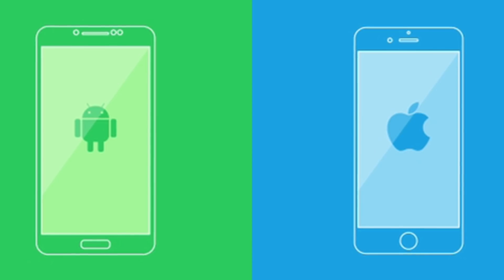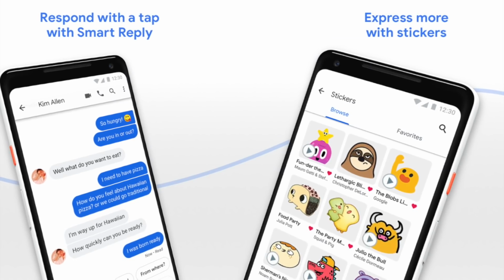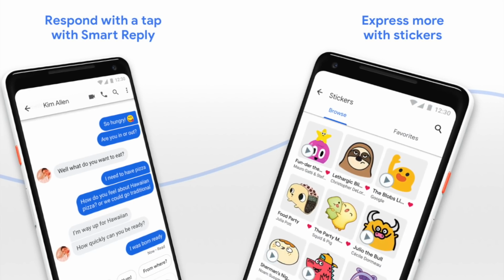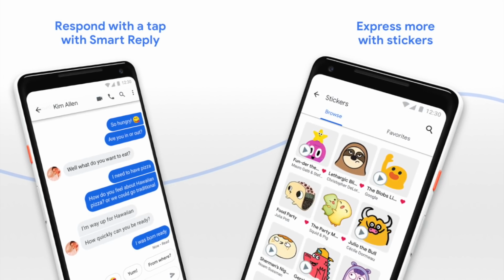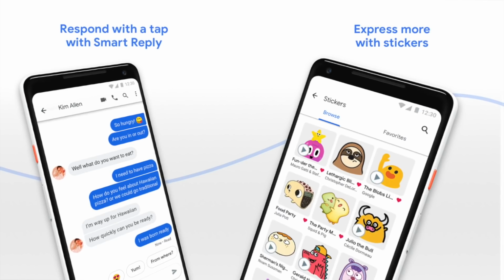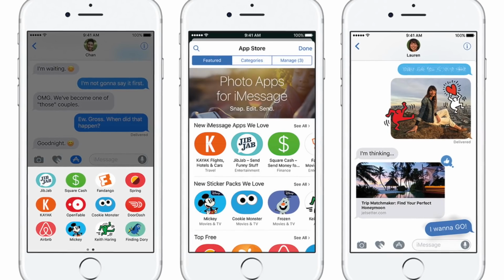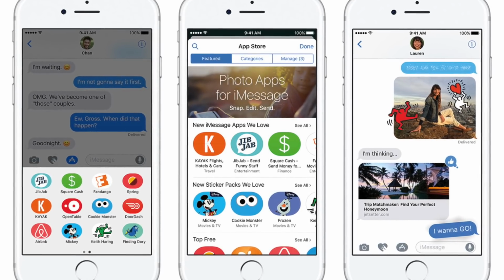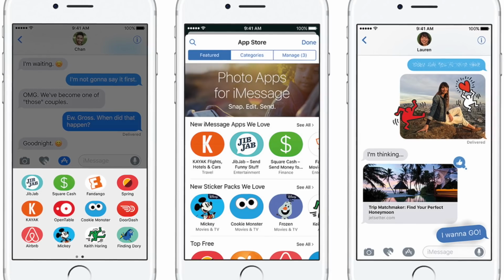And when it comes to Android users complaining about iOS, they often criticize Apple for introducing features much later, but iMessage has had read receipts and a typing indicator since 2011, a capability that was just added to Android with Google RCS in 2019. And these are just basic functions of a messaging app, and while Android is still struggling to perform them well, Apple has moved on to bigger and better things, like an app store exclusive to iMessage, where you can play games, translate text, scan documents, search movies, and even watch sports highlights, all from within the messaging app, which Android is probably on pace to implement a few decades from now.